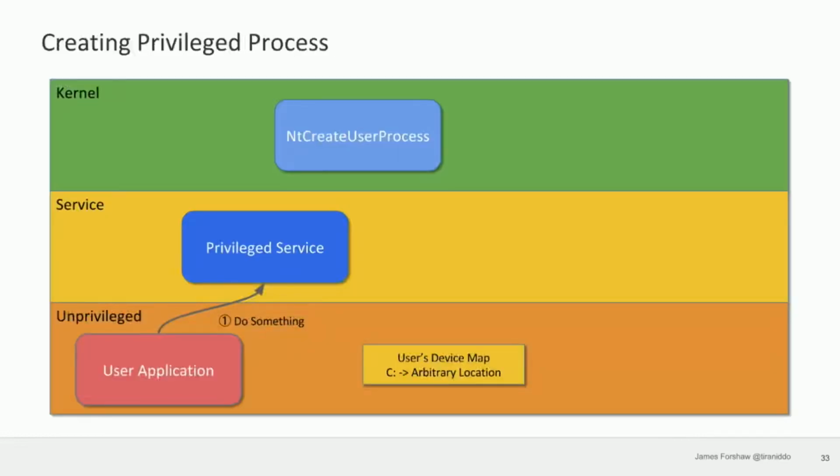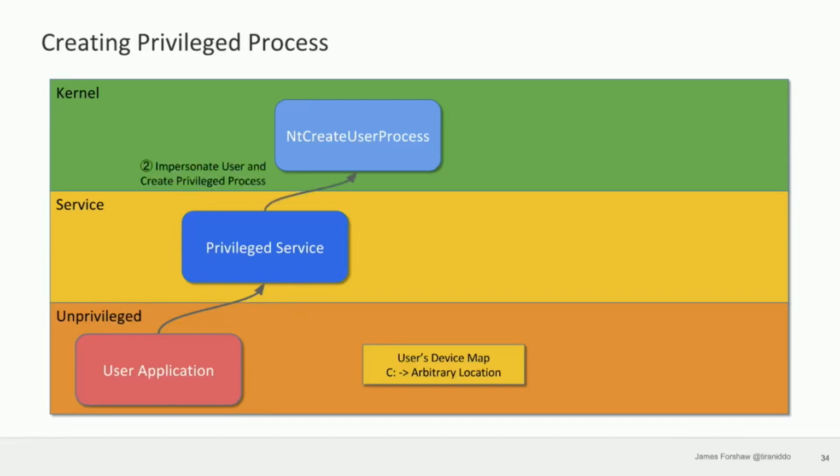So you can do basically something like this. You find your privileged service, which does something. I don't care what, just does something. It doesn't even have to be create me a process. It could be completely unrelated. But all you know is it's going to create a privileged process while impersonating our current user.